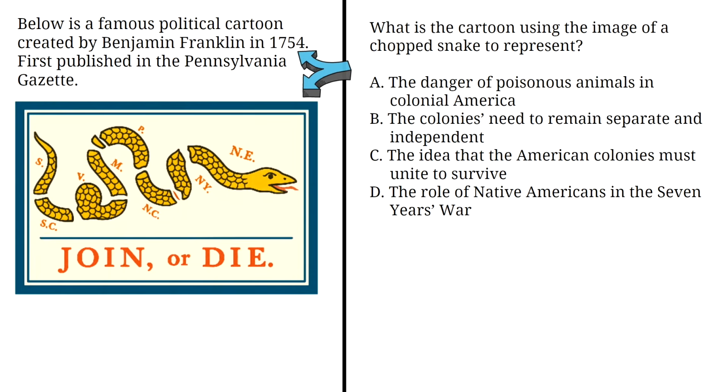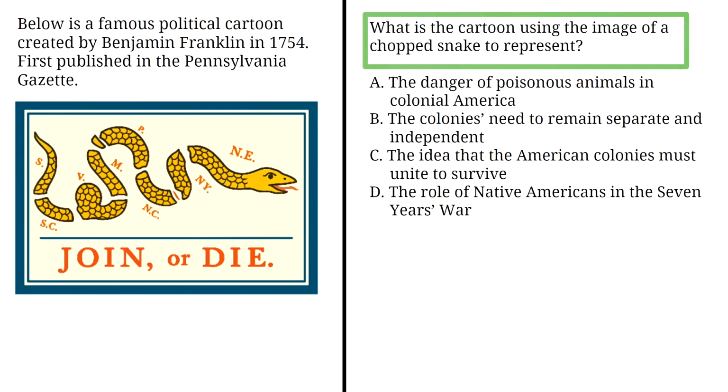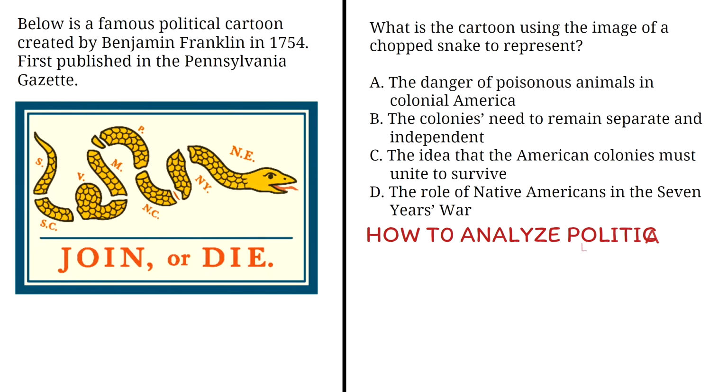Below is a famous political cartoon created by Benjamin Franklin in 1754. It was first published in the Pennsylvania Gazette. What is the cartoon using the image of a chopped snake to represent? This question helps you practice how to analyze political cartoons, one of the most common types of visual sources on the GED Social Studies test.